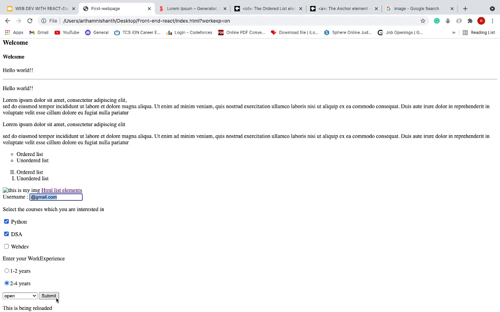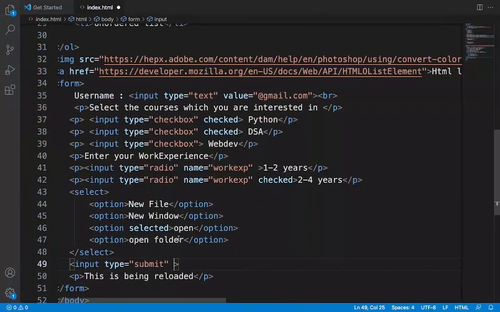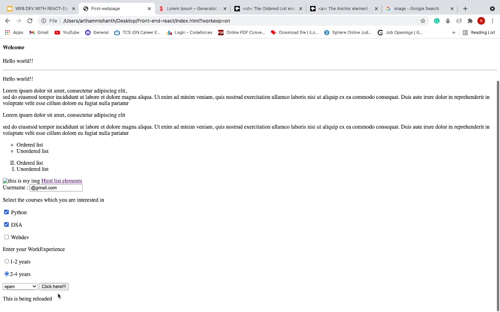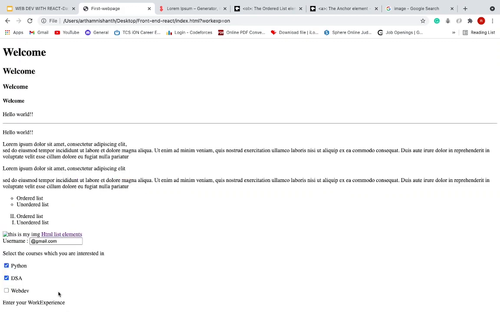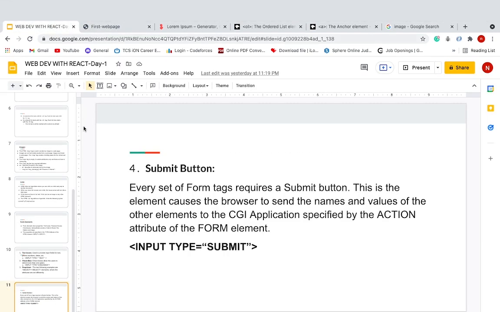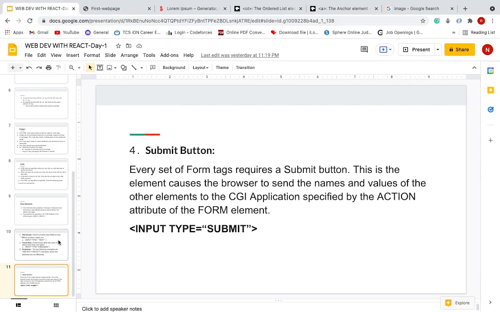So to change the text present on it, all you have to do is to change the value of it. Go for value and say click here. Now reload, and you can see getting a click here. That's about the submit button.